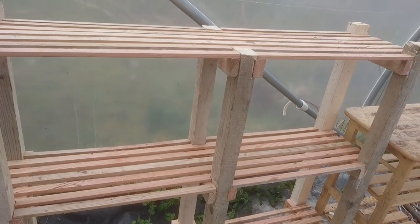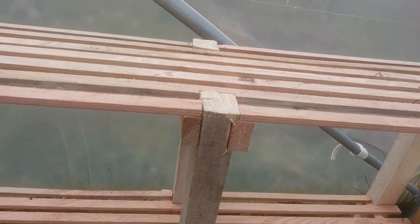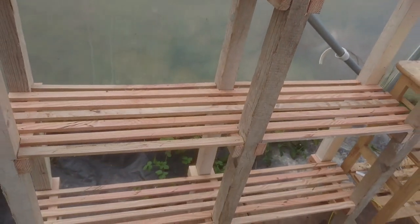Yeah, nice fun project for anyone that wants to do it. Minimal tools, all scrap wood.